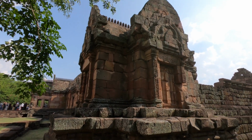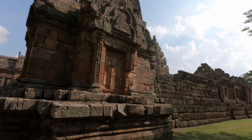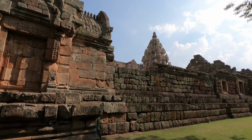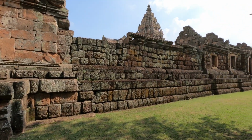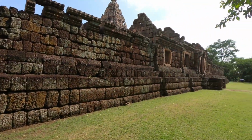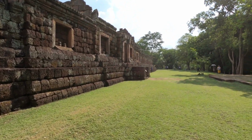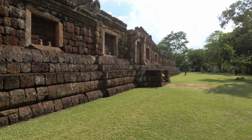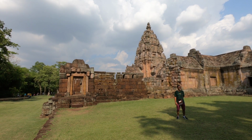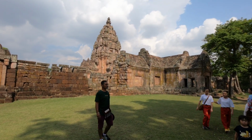Well, it appears the girls don't really want to walk around, so I'm going to go off on my own and walk around the boundary of it and check out all these old rock walls and structures, and then I'll go inside and meet the girls back in the shady area over there when I'm finished. It really is cared for quite well up here, and attracts quite a lot of tourists now. This is definitely the best viewing angle at this time of the day due to the position of the sun, but there's dragonflies flying all around at this time of the day.